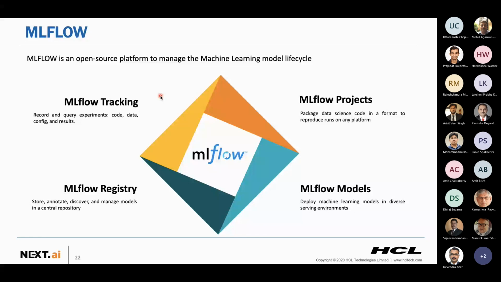in the experimentation stage it would be essential to keep track of the experiments that we are conducting, and what all hyperparameters as well as metrics we were able to achieve in each of these experiments. So as a tracking tool, we can use the MLflow Tracking feature. Later on, it has additional features like MLflow Projects, MLflow Registry, and MLflow Models, which I'll be discussing in the coming slides.